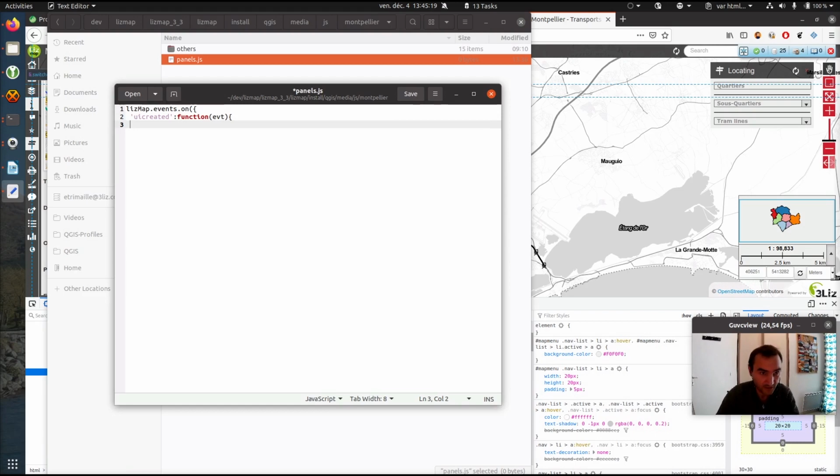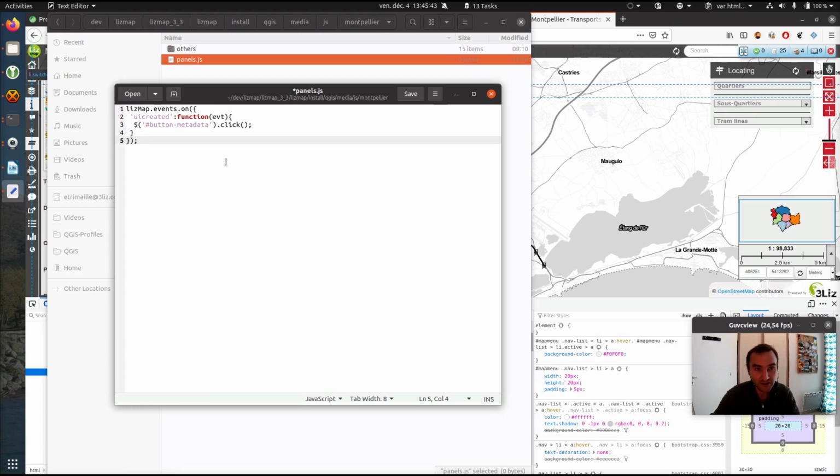Now I'm going to reuse what I saw in my developer tools. It's button-metadata, and I'm going to click on this button. I'm closing my code, and here we are.